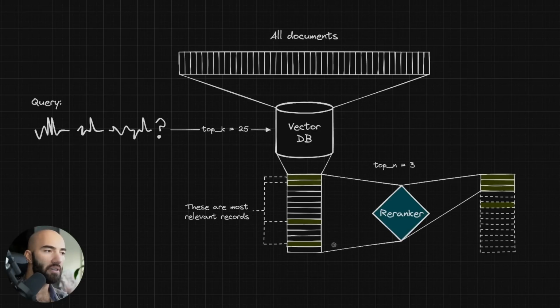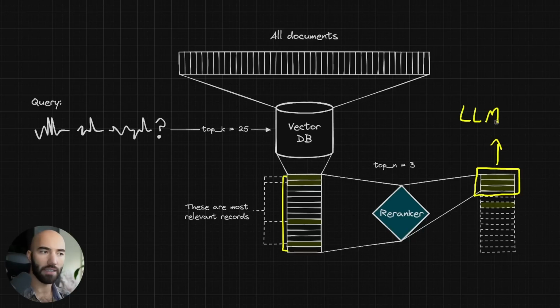So by adding a re-ranker, we can still use all of those records, right? We still get to return all of these from our retrieval component, but then the records that we actually send to our LLM are just these here, these top 3. And the re-ranker has gone ahead and handled the reordering of our records to get the most relevant items at the top. So we can then send all of that to our LLM.